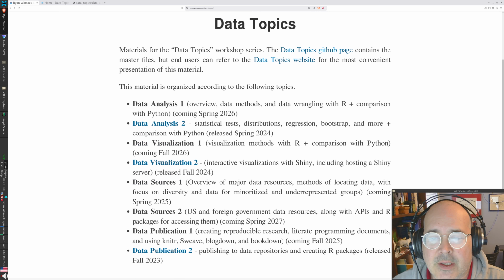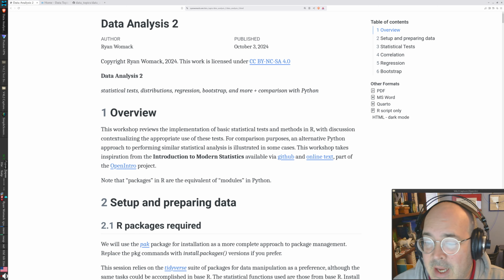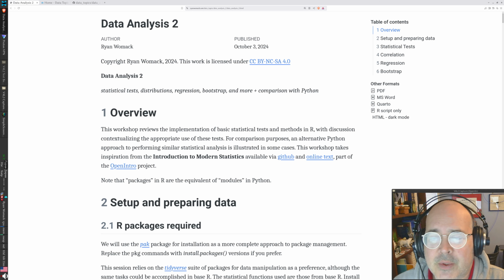So when you click on Data Analysis 2 from my webpage version, the ryanwomack.com version, you will get this page, and you have the option to consume this information in multiple formats. Obviously, right now you're looking at the video corresponding to it, but you can download a PDF, you can download a Word file, you can download the Quarto file which generates this, which is actually where you might see the R code itself.